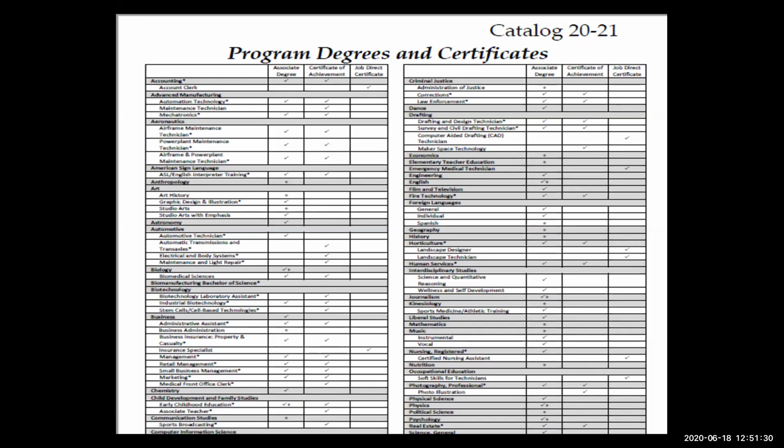So as you are thinking about the classes you've taken or that you're wanting to achieve, you'd want to match that up with the degrees and certificates that are offered at the school. This is in the catalog on, I believe, page 83 for the catalog year 2021. And that's where you're going to find the major and program sheets as well.